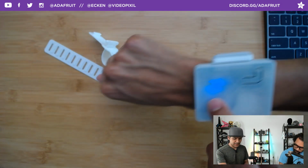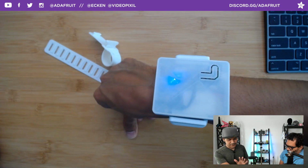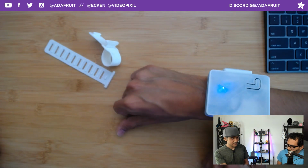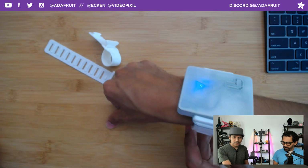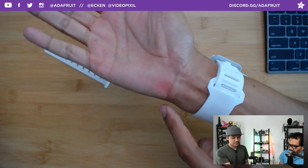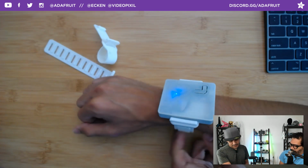Sweet. Yeah, that blue LED just lets me know that I'm connected. And there's also some special stuff in there too. Like if we lose connection, it'll vibrate and turn red, I think. I think one of the funniest use cases for this is, for whatever reason, whether it was an update or one of the settings that we just can't find, vibration notifications have been completely disabled on your phone.